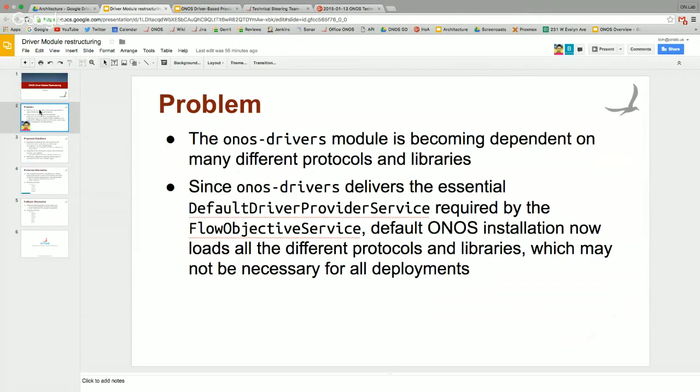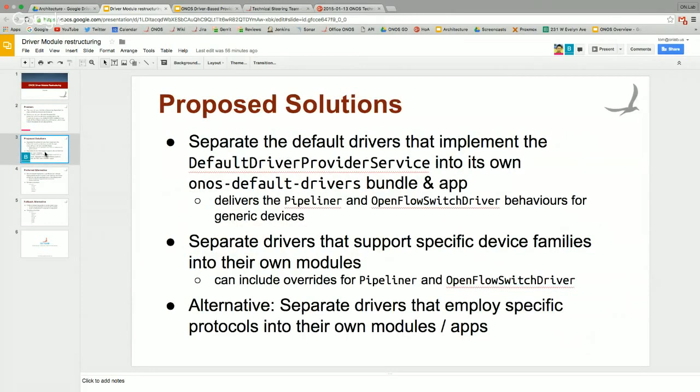Now the problem is that the ONOS drivers are a prerequisite for enabling the flow objectives. Basically, if you were to disable the default driver provider service, ONOS disassembles. So there needs to be an implementation of this default driver provider service available in order for the core systems to function. And so that causes a problem.